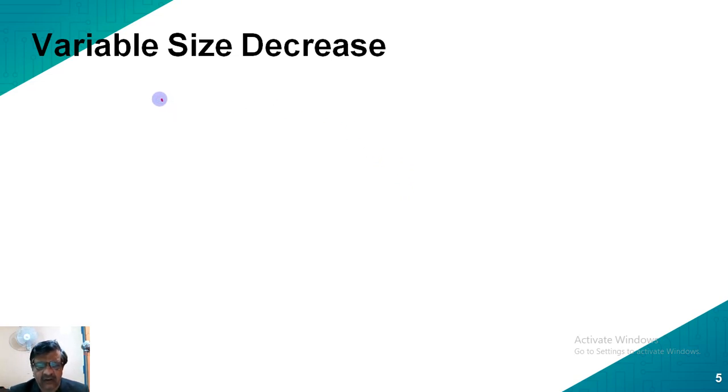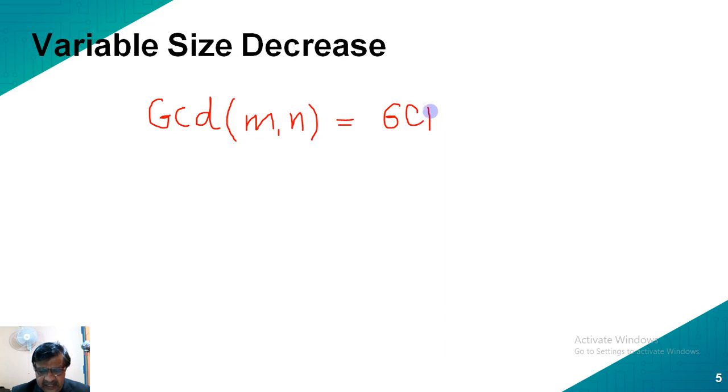In our previous discussions, in the initial discussions of design and analysis of algorithms, we chose the best possible algorithm, which is non-ambiguous, which has well-defined steps, which has defined inputs, and which will stop ultimately: Euclid's algorithm for finding GCD. What it says is, GCD of m comma n can be written as GCD of n comma m mod n. This is the algorithm proposed by Euclid.